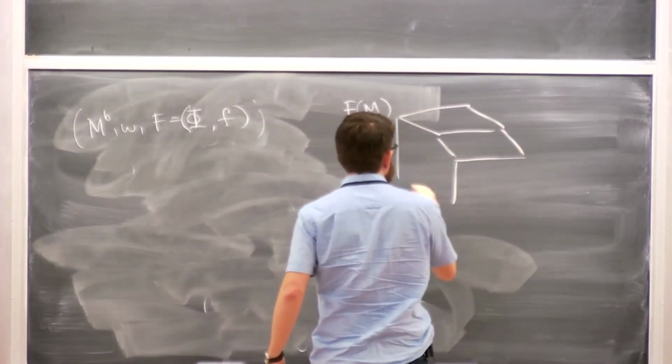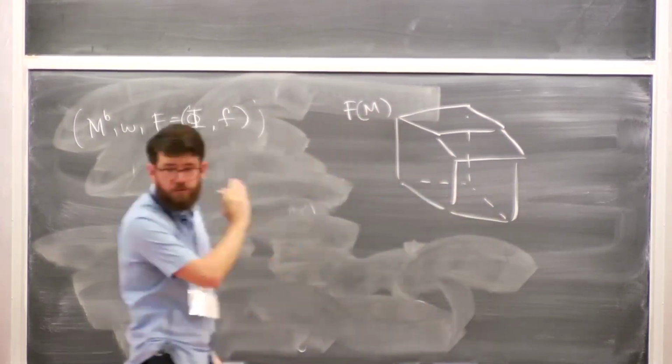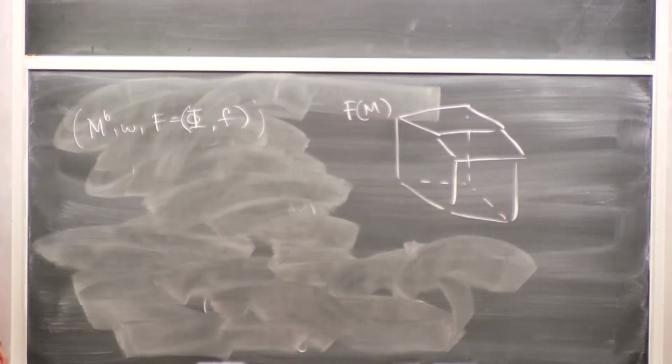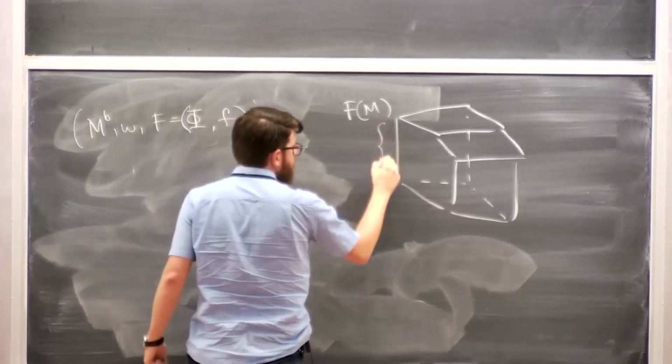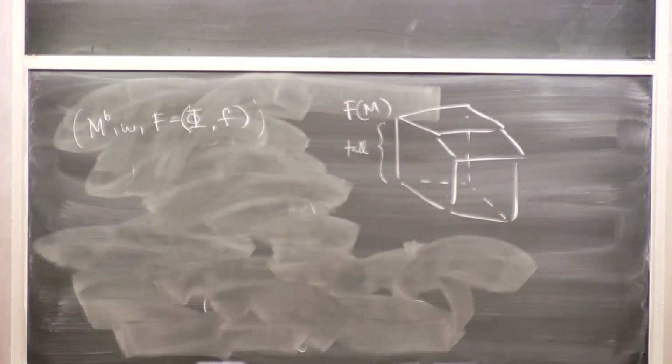Its image will be some Delzant polytope. Here I'll choose the sphere with sort of a cut off of the edge. Here's a good chance to give some intuition for the word tall. The complexity one space being tall has to do with the ceiling and the floor of this thing not touching each other.